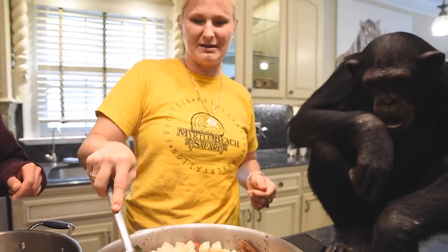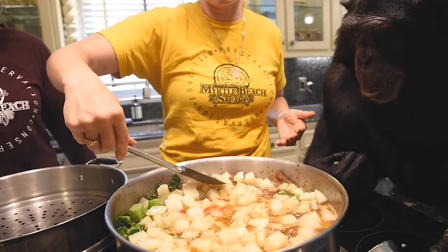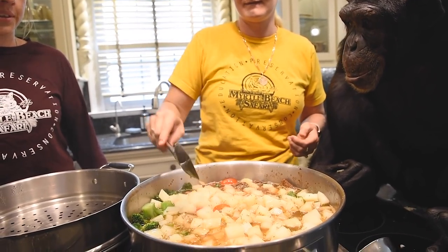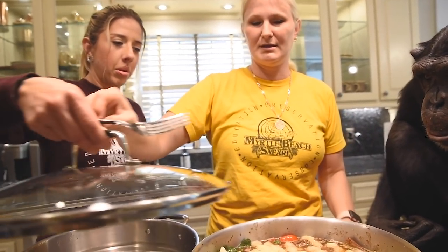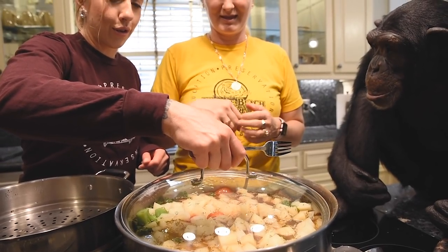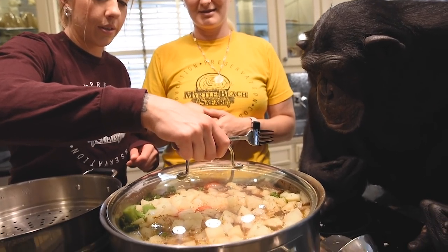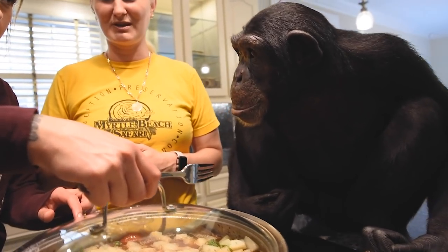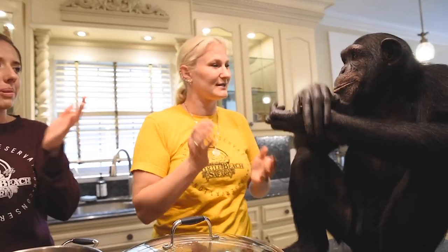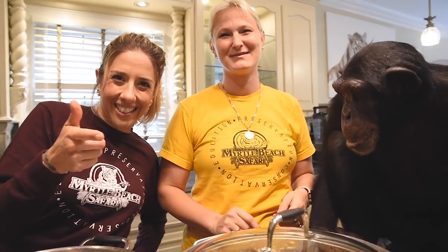All right, we're gonna pat down the jicama so it starts soaking up some of the juices. And this is going to cook, like I said, for the next 8 hours. Simmer. You gotta put a lid on it. Yeah, put a lid on it. Fit, so you're just gonna have to balance it properly. Molly, stop judging me. I got it, I did it, I did it. Yay! All right, we'll see you in 8 hours.